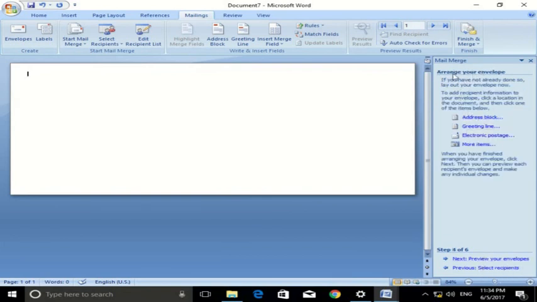Here we have to arrange our envelope. That means we have to write our envelope. So here we are going to write our address.